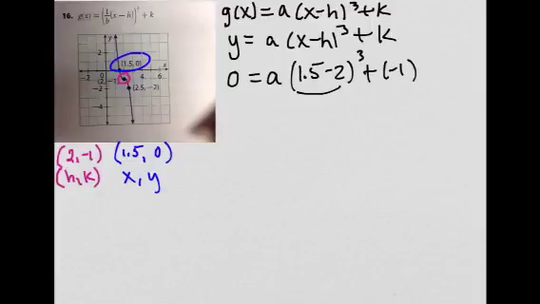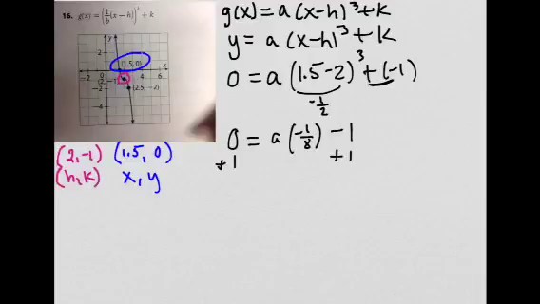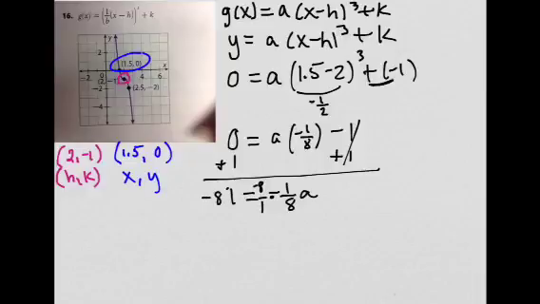Okay? So negative 1/2 to the 3rd power, because I'm not going to keep it as 0.5, I'm going to say negative 1/2 to the 3rd power is negative 1/8, because it's negative 1/2 times negative 1/2 times negative 1/2. It's negative 1/8. Okay, so here a positive and a negative, that's a negative. I'm going to add 1. And remember, a times negative 1/8 is the same as negative 1/8 a. So in order to solve for a, I've got to multiply both sides by the reciprocal of negative 1/8. So that is negative 8 over 1. And negative 8 times 1. So then negative 8 equals a.